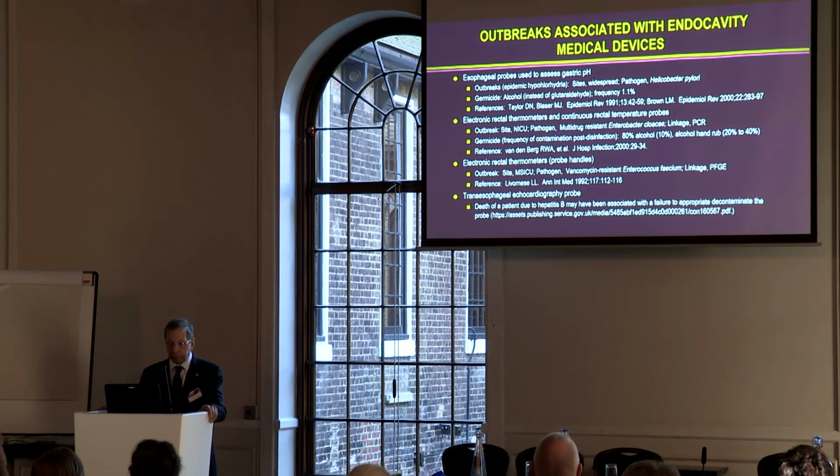Another outbreak for electronic rectal thermometers on the probe handles. Again, a multi-drug resistant organism, vancomycin-resistant enterococcus. And again, these were linked to the first one by PCR, again by pulse field gel electrophoresis, showing the power of these new molecular techniques to identify these outbreaks. And then a transesophageal echocardiography probe. Death of a patient due to hepatitis B may have been associated with the failure to appropriately decontaminate the probe.